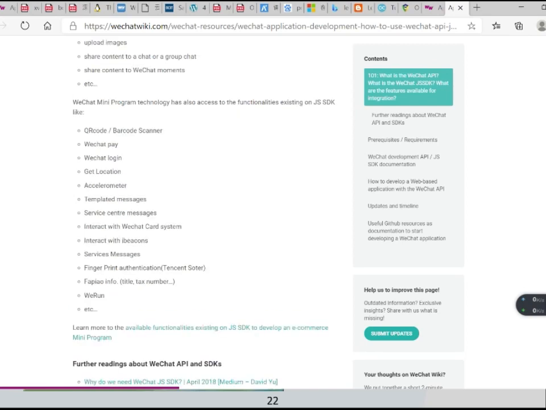Your mini program can even have some complicated functions like payment, location service, or fingerprint authentication. All of this shows you a different way to make a program. You can call these Web 2.0 APIs to make your program.